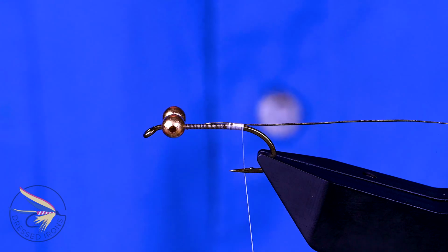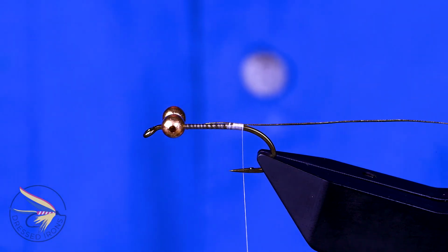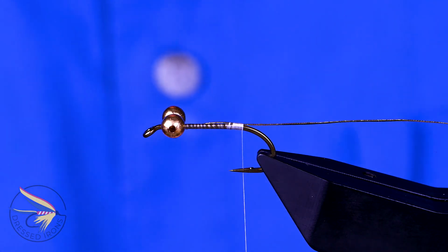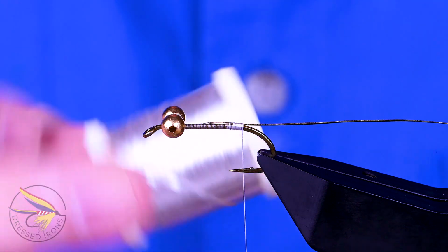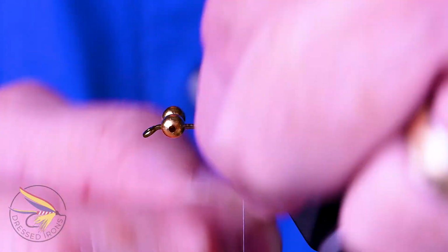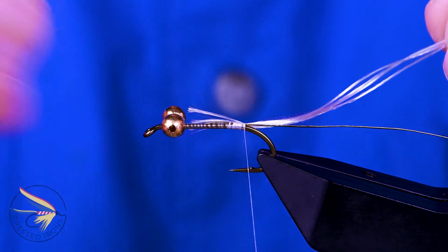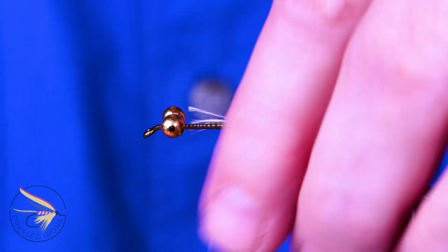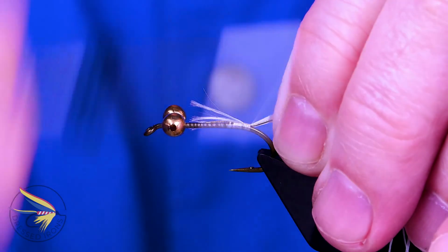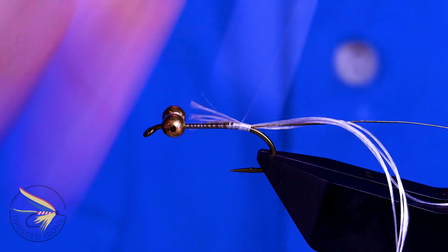The overall body on this is actually built up with some thread, but on top of that, I'm going to put some floss on this. I'm using Danville's Rayon 4-strand floss in white, using all 4 strands here. I'm going to attach that and also bring the ends back right up to those beads there. As I attach that, I'm going to come down the bend just a few wraps to secure that in, and then come back up the hook shank.